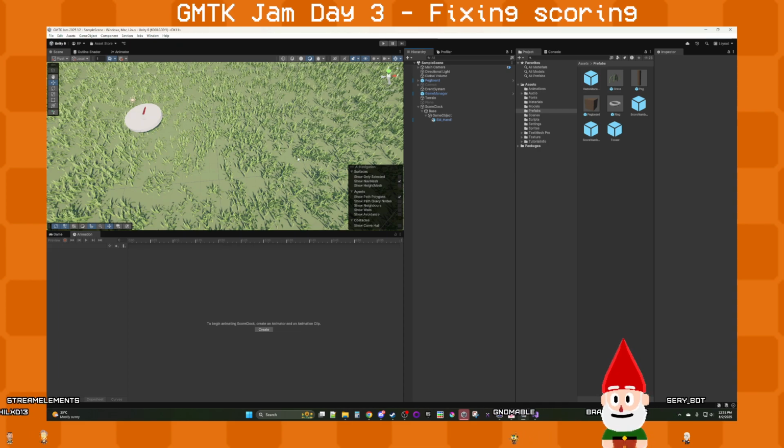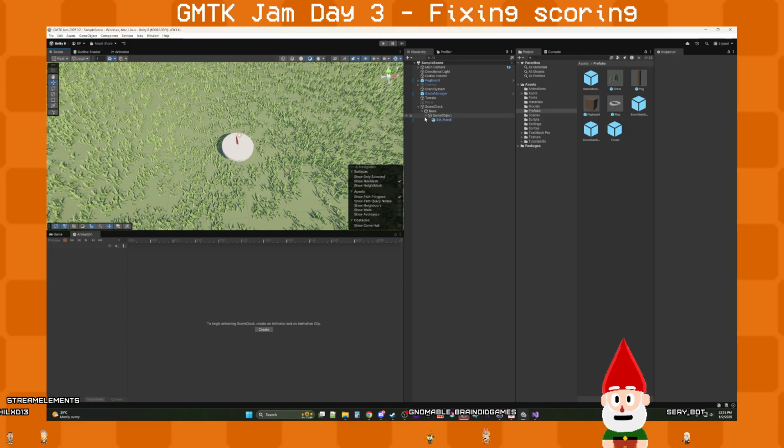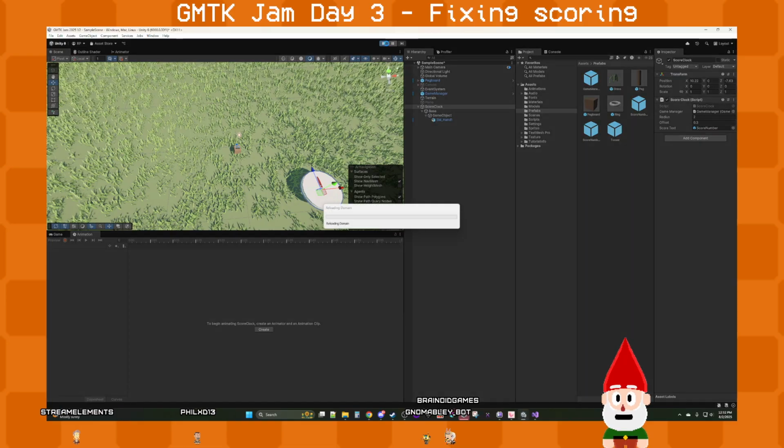Obnoxious. Okay, is there a way I could just keep this facing like this and just put it somewhere? Or is that gonna look off? That's not gonna work. Whatever.